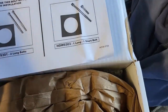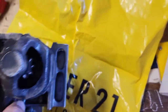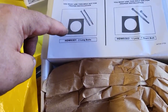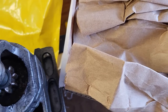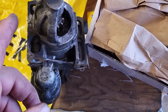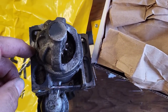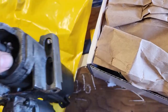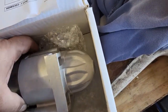Notification. Here they're showing a washer. There is definitely no washer on here, but looking at this one and looking at this picture, my guess is it goes at the end of it. I don't know why, because there's no bolts that bolt it tight against the gasket. You know what I'm saying? Your bolts are going in from the bottom up. They're not coming in from the back in. So I don't think that it will be necessary.